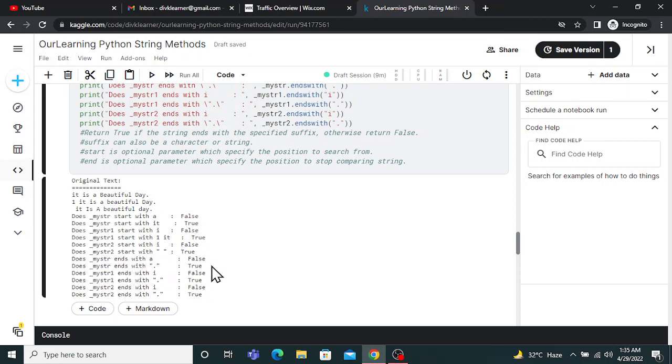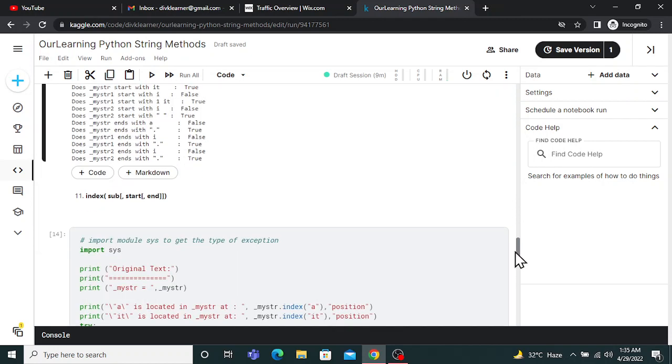Does my_str1 end with I? False. Does it end with a full stop? Yes, true. Does my_str2 end with I? False. Does my_str2 end with a dot or full stop? That's true. So those are my five formulas for today.